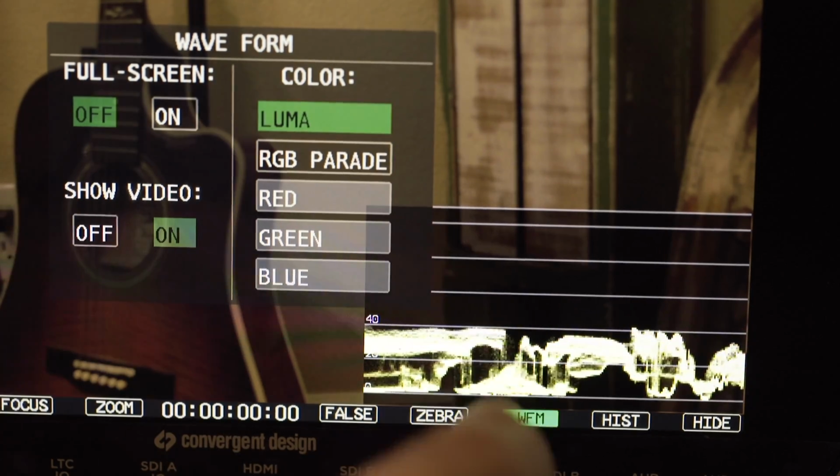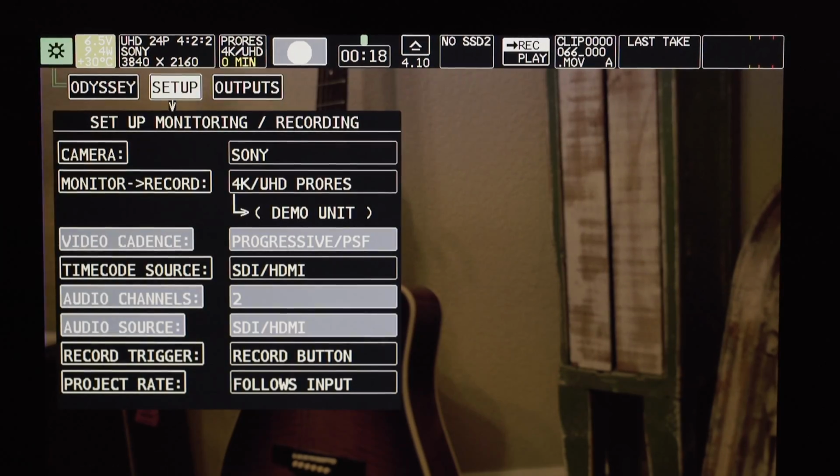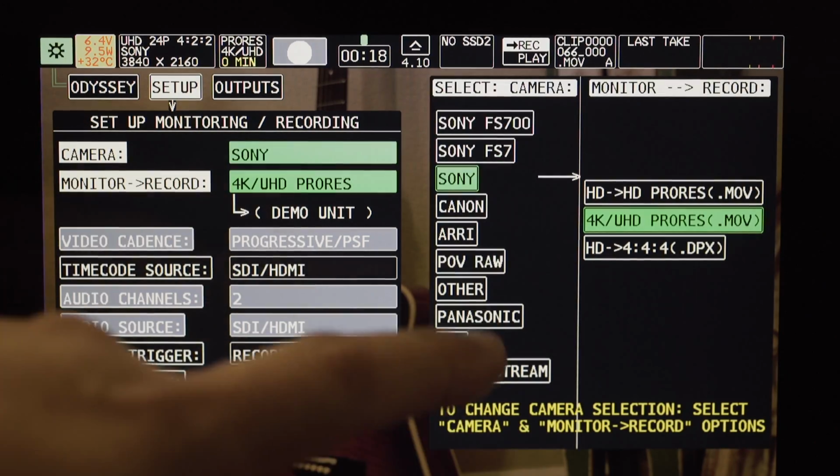Using the menu system is very easy. It's not very sexy. I'm going to tell you right now, if you like very glossy or fancy looking GUIs, you're not going to get it here. But it's very straightforward, it's easy, it's intuitive, and you just get in there, find your camera, find your resolution, find your frame rates, and just set it and go.